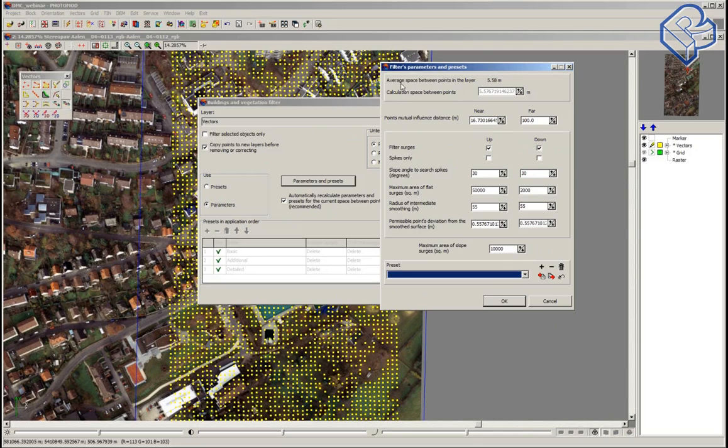So all these parameters are different for each path, for each preset here, and it depends on the average space between points, and all these parameters are calculated with this value for each preset.